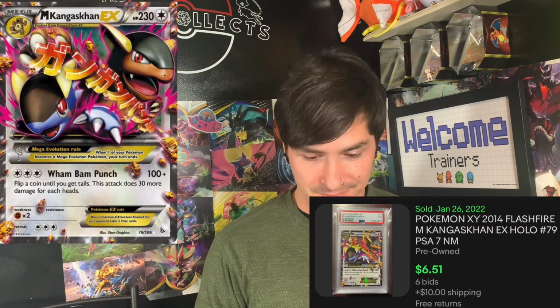A 7 recently sold for $6.51. I guess it's not, it's a 7. Still sold for less than it was worth. And PSA prices now, I don't know. 9, no idea. 10, no idea.